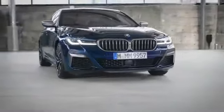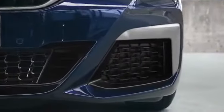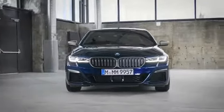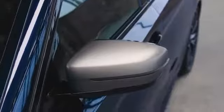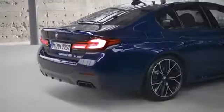With the M model, you can make your new 5 Series even more exclusive. The kidney grille frame is finished in cerium gray, as are the air intakes with M Performance specific blades. The design continues on the side with the mirror caps and air breather in cerium gray as well. The BMW individual high gloss shadow line is definitely another eye-catcher. The exhaust tailpipes come in chrome black and the M rear gurney completes the sporty look.